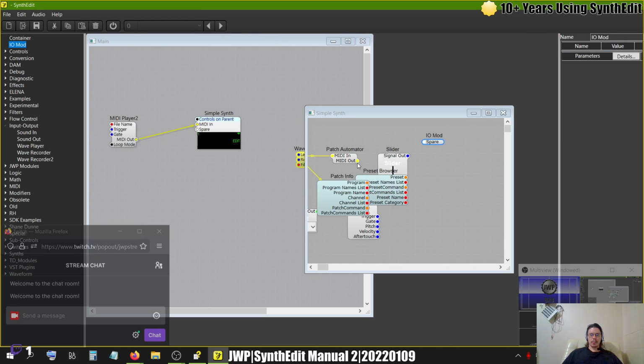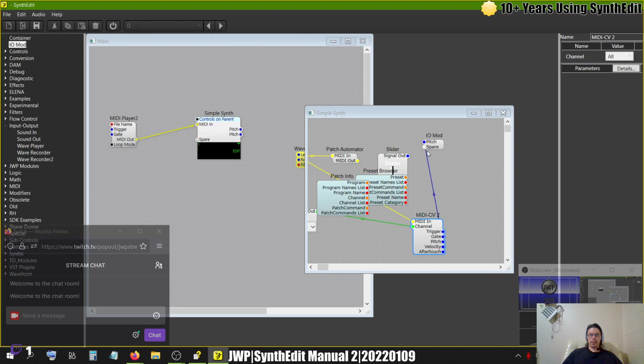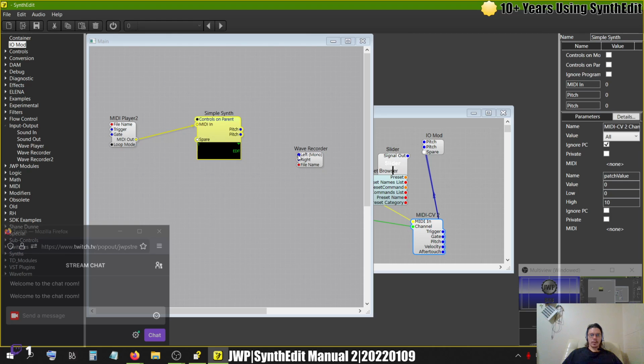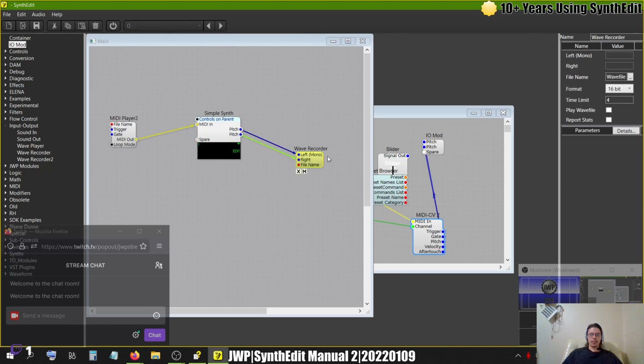And then of course your synth, we'll just say it's the pitch here. That comes out. Of course, it comes out twice because it's stereo. And then that goes there, like that. And then you set your file name, format, and time limit, and then you'd hit play and it would record. It would run that MIDI through the synth.